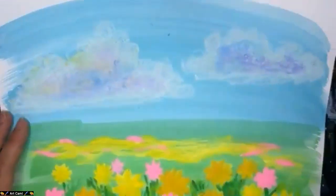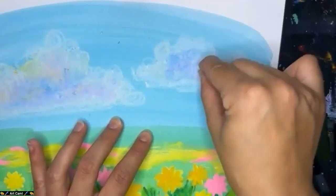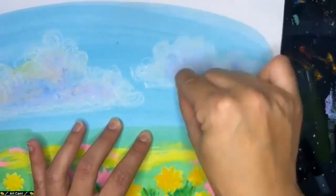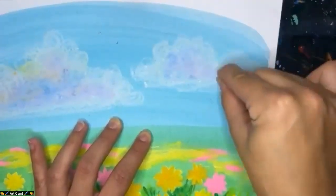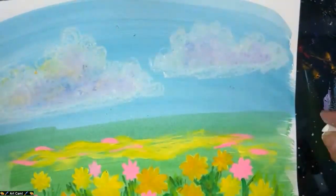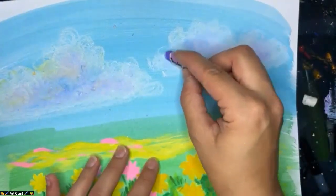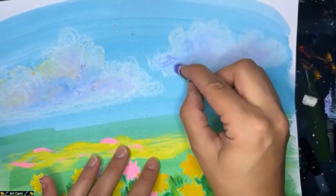There we go. Still making those tight swirls. Jump over to the other side. Blend those in, and I'll definitely add some more purple. So for me, I can add more purple a little closer to the edges.